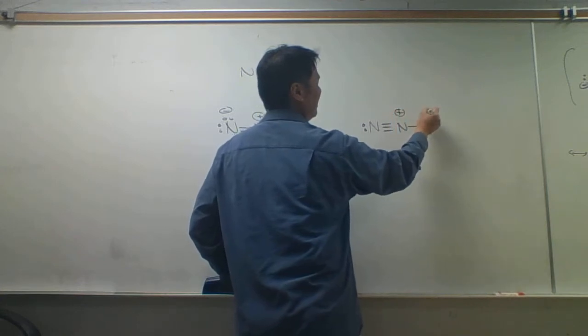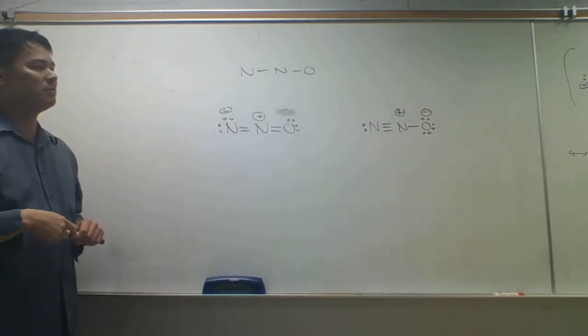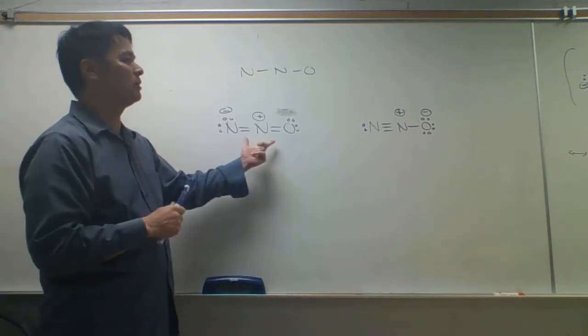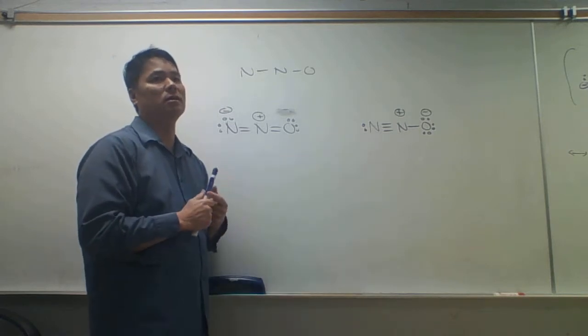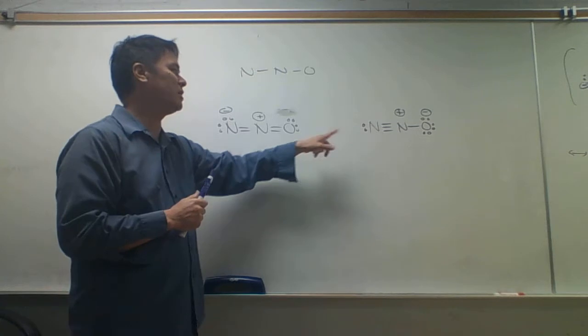Plus, minus. Well, comparing these 2, both are the same. Species has to pull an electron. But what do you think will have an easier time pulling an electron, nitrogen or oxygen? Oxygen. Oxygen is more electronegative, so this one we'd expect to be more stable than this one.